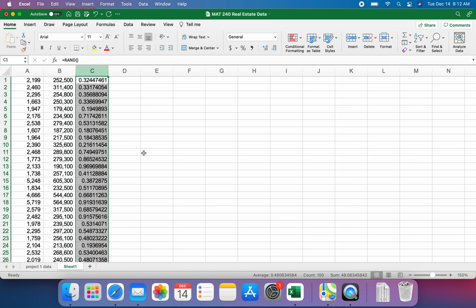Okay, we no longer need column C. Now we need a random sample of 30, so we're just going to take the first 30 rows. What I think is best is to always move your stuff to a new sheet tab. So I'm going to click in A1. I'm going to hold down the shift, the right arrow.